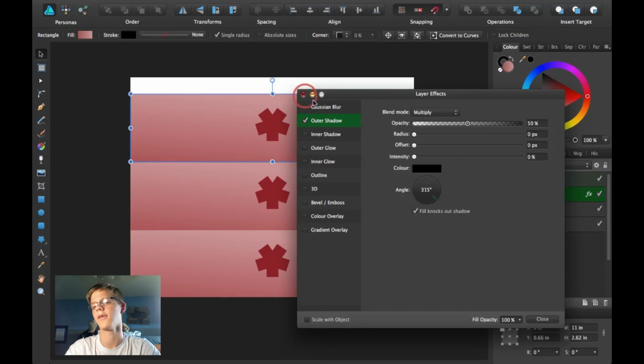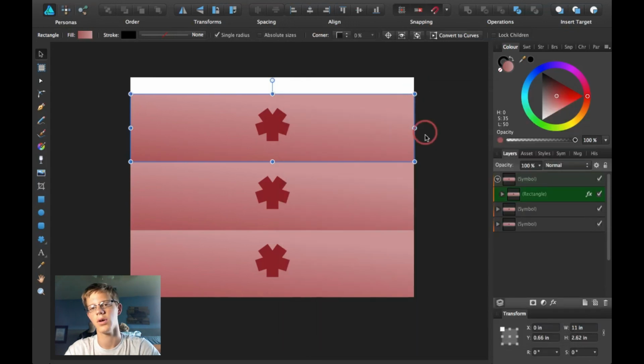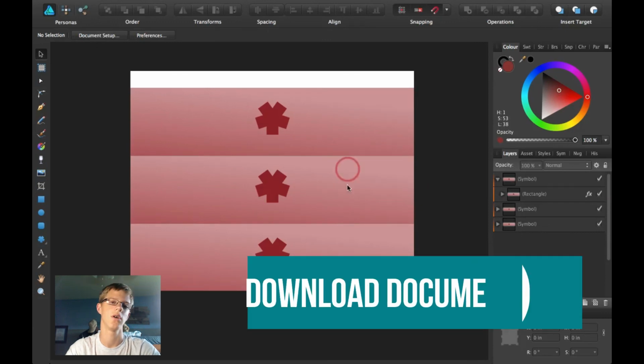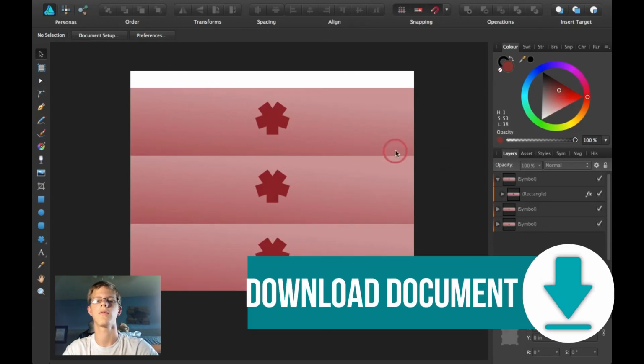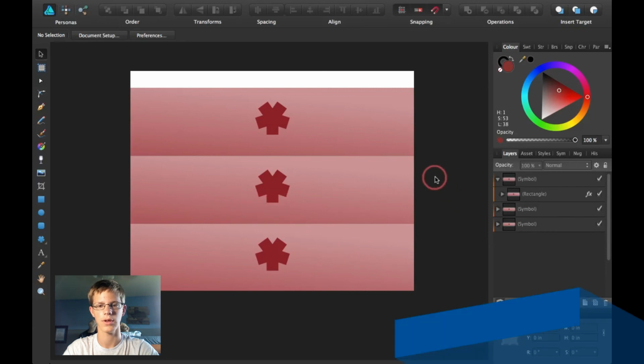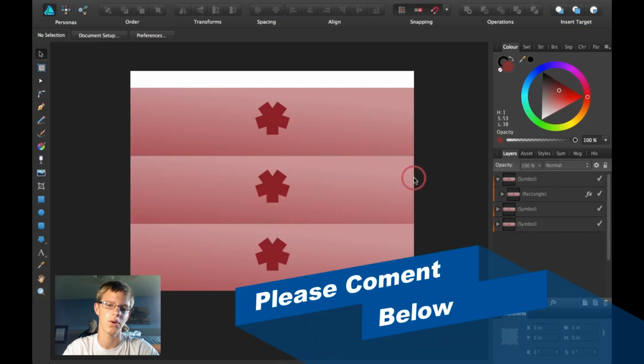There's nothing for you to download in this tutorial unless you can't figure out how to set this up. I have a link in the description for downloading the file to where we were before, when it was just half and you reflected it and it was turned upside down here. So that'll be linked in the description. You can download that if you can't figure it out.